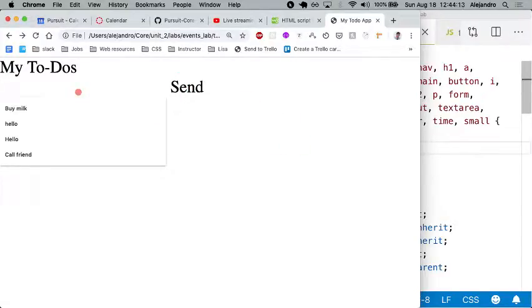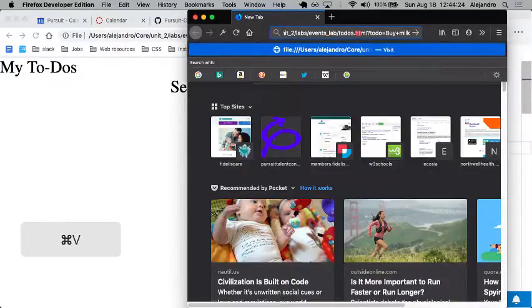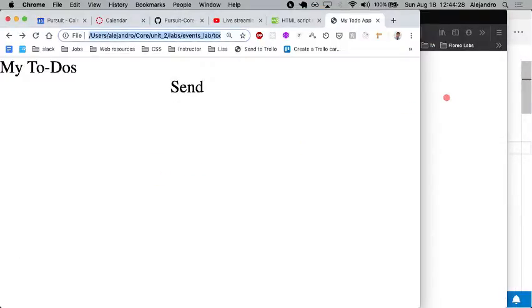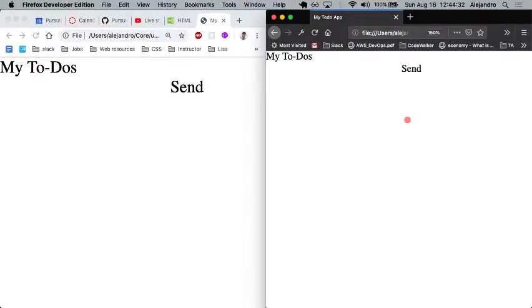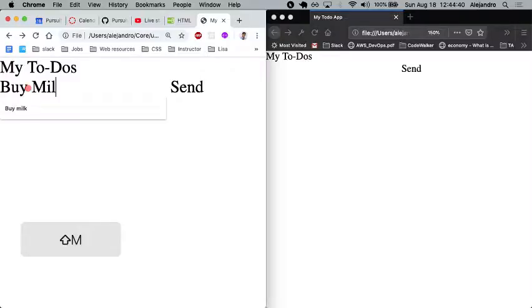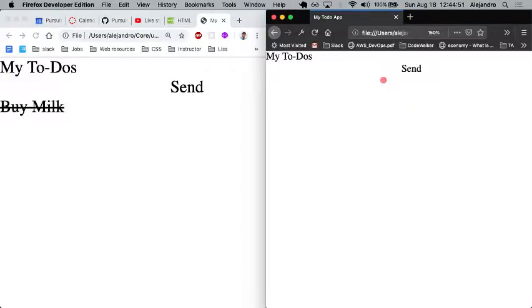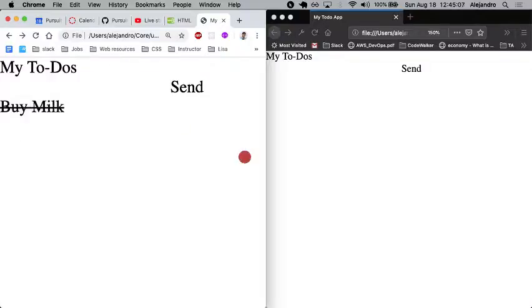But what this does do is it gives us more control as to what our inputs should look like. And let's look at it in Firefox as well. Now they actually look exactly the same. The user cannot see where the input box is, but it's here. That's why it's called a CSS Reset. It resets all the styles so that you can actually go in and make the input boxes look the way you want them to look, and make the buttons look the way you want them to look as well. So that's the CSS Reset.